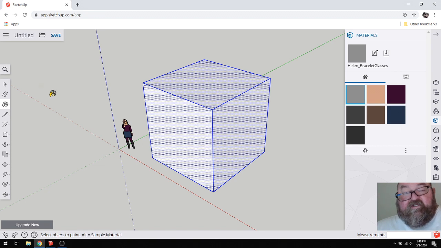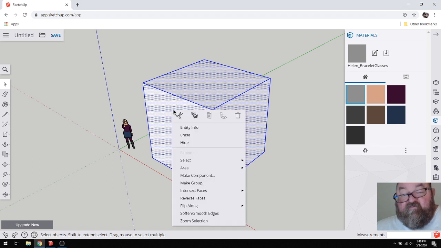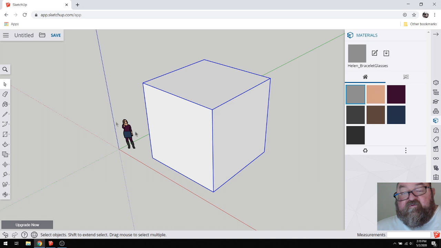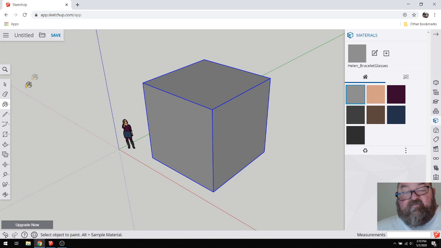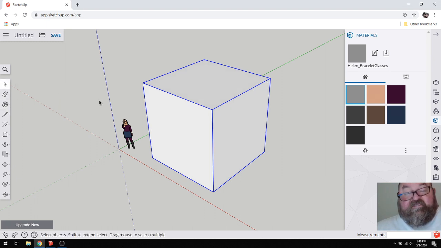Now, another way to do that is if you create a group, if you want to select all of your objects that you want to make a group out of, you would right mouse click and make a group. Okay. Now, once that's a group, you can take that same surface material, and apply it to the group, and it'll all be applied at the same time. So that's just different ways to apply. I'm going to undo that because I like the basic cube.